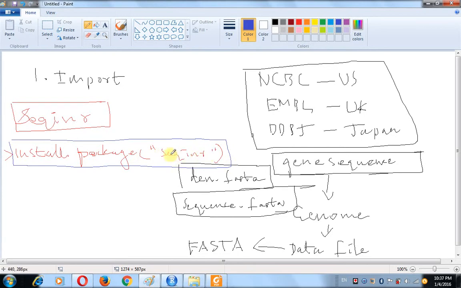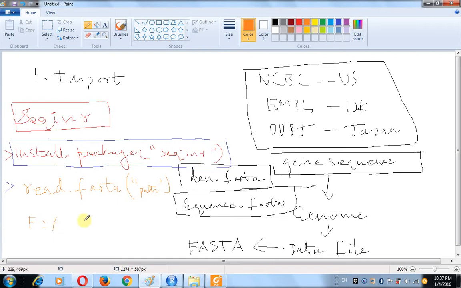After installing the package, we have a wonderful command known as read.fasta. We just have to use read.fasta and give the path of the file. You just have to put the path within the quotes. For example, if you have your file in the F drive, be careful here, this is a forward slash, not the backward slash.